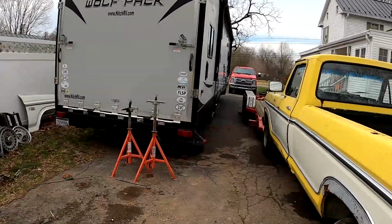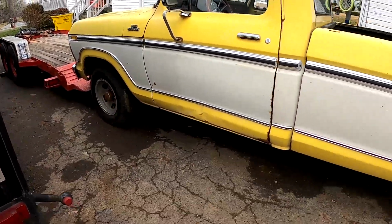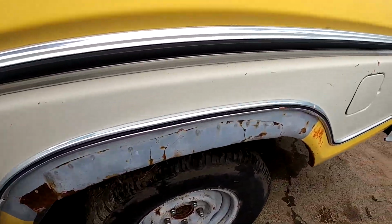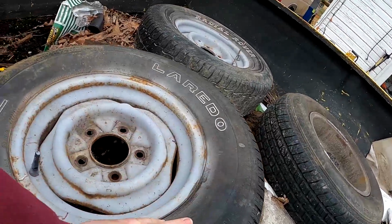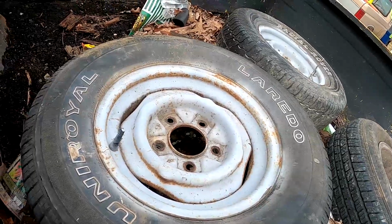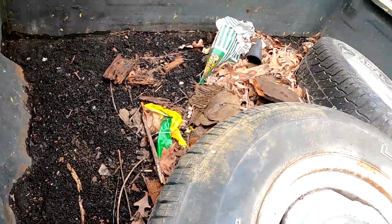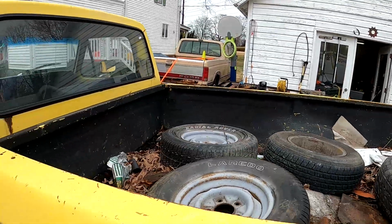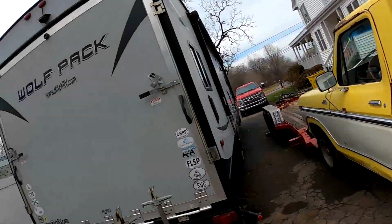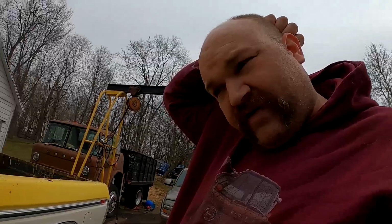This came with this cool set of slots. It's got four of them. And I can see a flat tire on the back, so he has a whole set of four steelies too. There was a whole bunch of junky, wet mud and dirt in the bed. The bed definitely got some pinholes in it. Need to get that cleaned out ASAP. I need to move this somewhere I can dump that stuff, not putting it in the driveway.